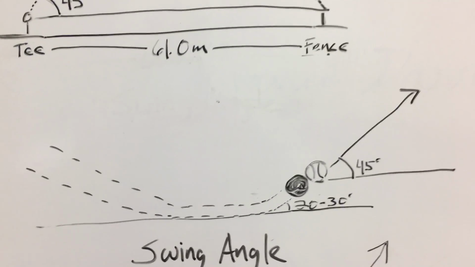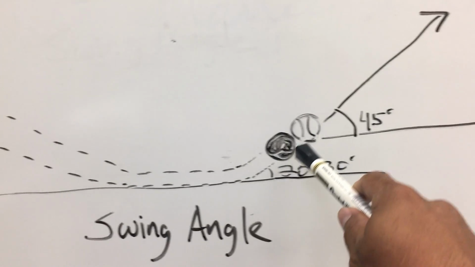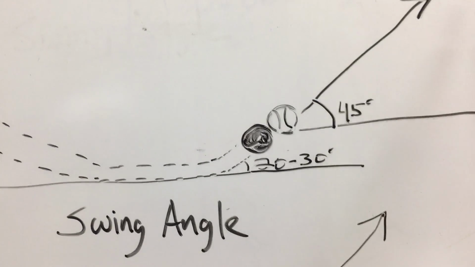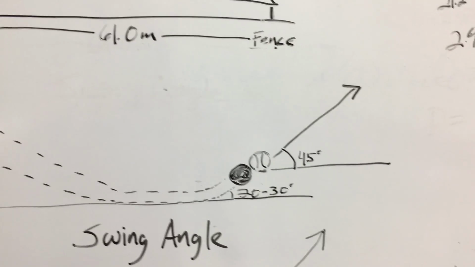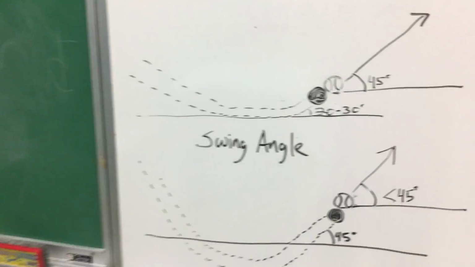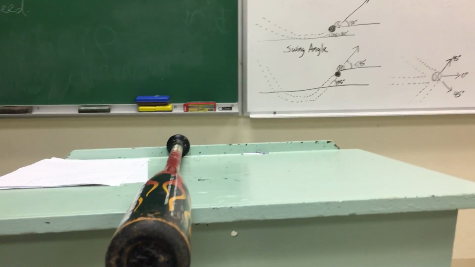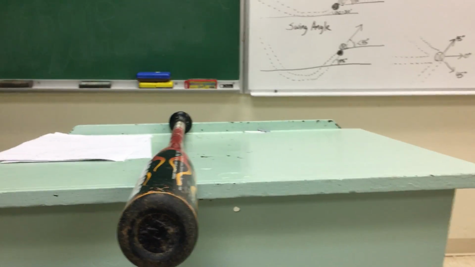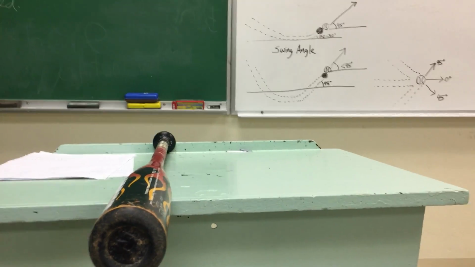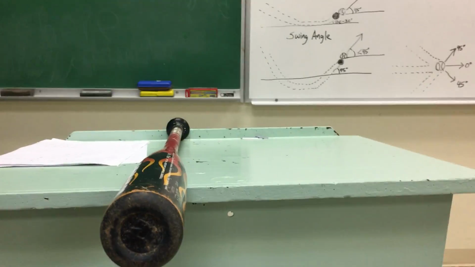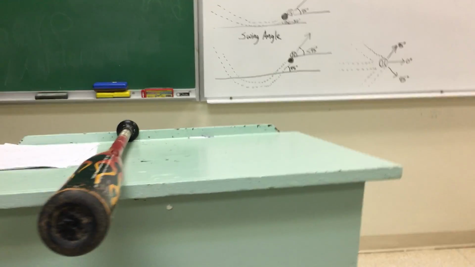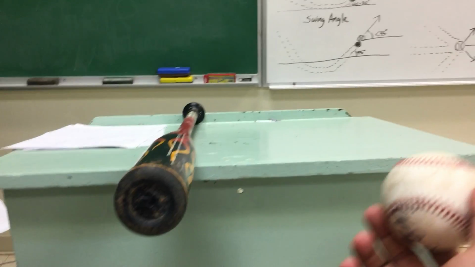Okay, so like I said earlier, 45 degrees is the optimal angle to get the furthest distance on a projectile. But I'll show you right here. The baseball is round and the bat is also round. This creates kind of an issue. You can't hit it at a 45-degree angle and expect it to go as far as you want.